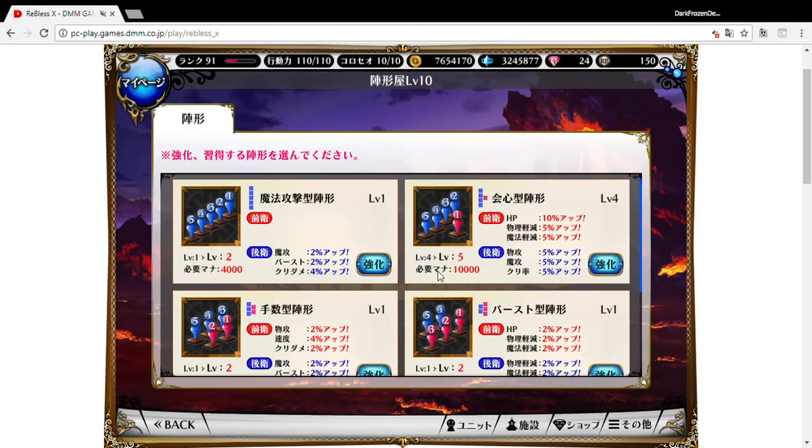So, I will eventually level this up and get all the stuff for that one. But that's the whole thing with this. I can't read Japanese, so I don't know full specific details on that. I guess these are up your defensive stats or whatnot. I don't know. But all I know is this. This was definitely one of the best formations to get, and it's probably the only one you'll need. But you got to rank up pretty far in the game in order to get that.